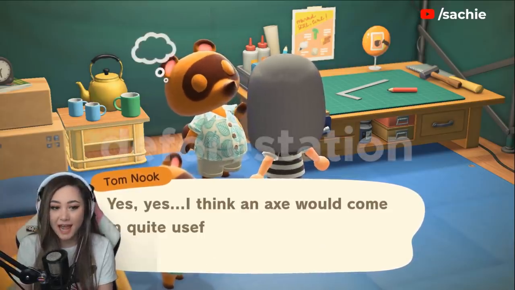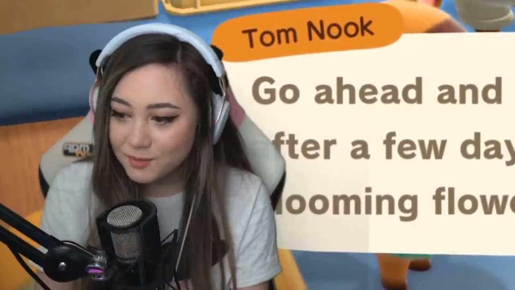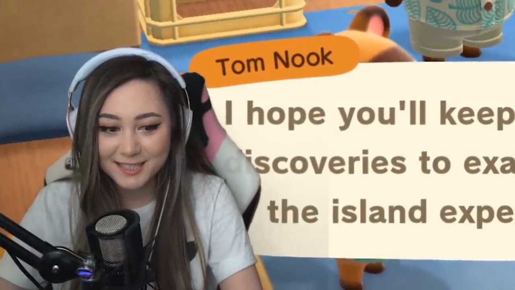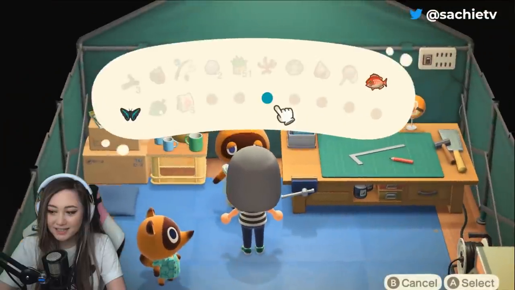I send you a number of DIY recipes. Oh, yes, we're gonna have an axe. TH1CC is not the dodo I tried. Really? It didn't work? The dodo code, if you guys wanna try, is TH1CC. Yeah, that's definitely the dodo code. I found another creature. He's like, wow, you have so many.